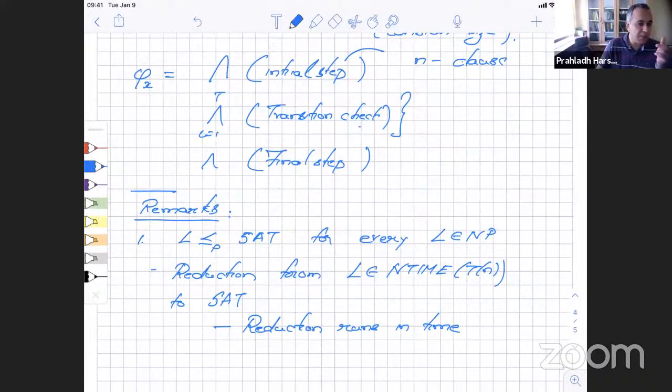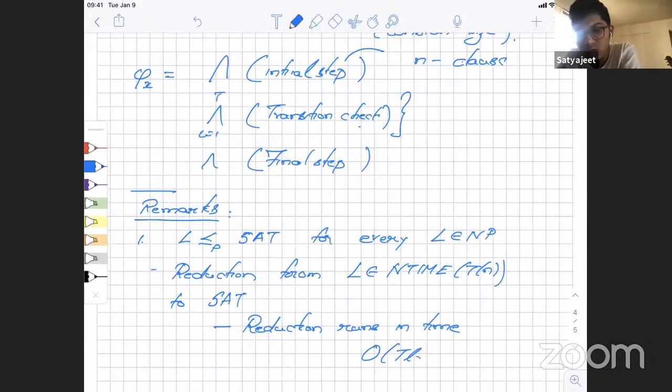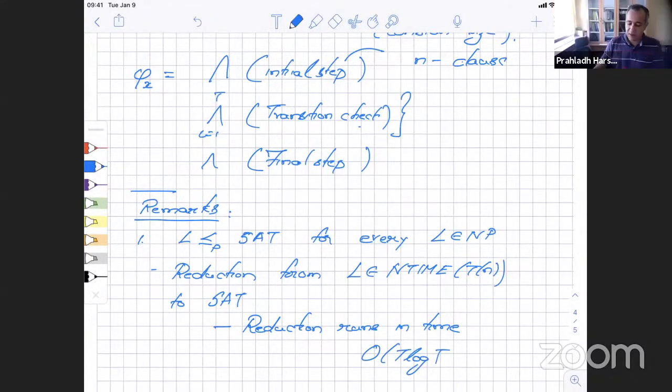You have an NTIME(T) machine, therefore you first have to convert it to oblivious. That makes it T log T or T squared, whichever one we thought. And then you run this whole thing. Then you have to do one sweep to calculate the input position as a function of t, that's T log T, and then another for all of these. So basically it runs in time order T log T plus n, but T is always greater than n for us, for all time constructible T. So it's order T log T.